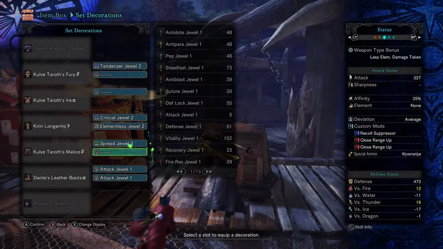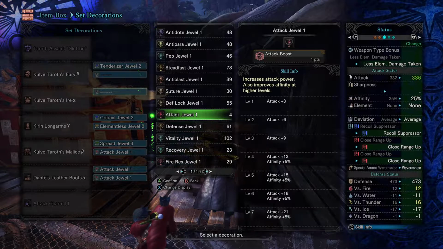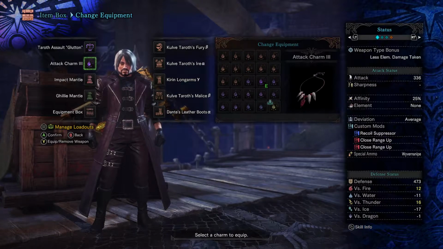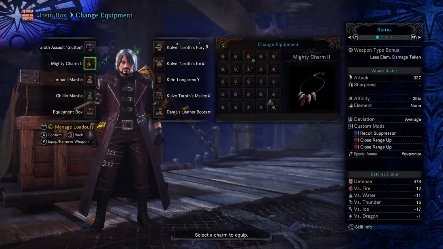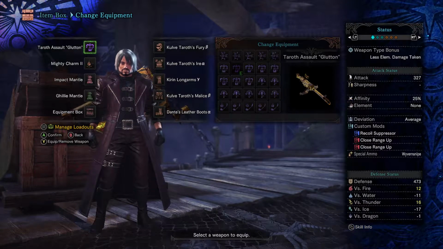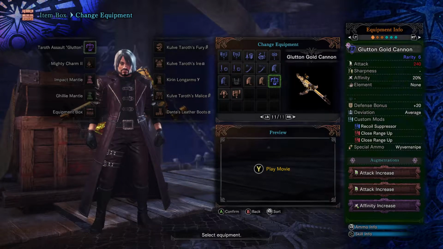Aside from that, I think if you don't have the Glutton, and Taroth is here until the 8th, which I think is a Tuesday, so you still have a few days to get it. But if you can't get this Glutton, at least try and save the rarity 6 version of the weapon.